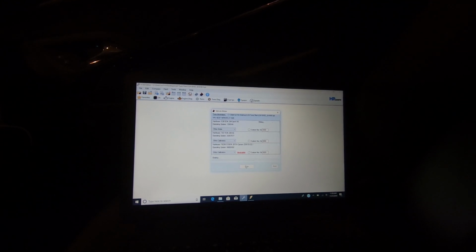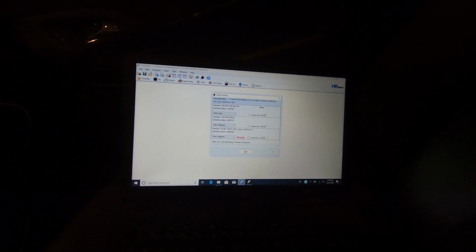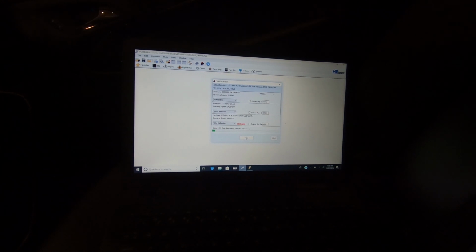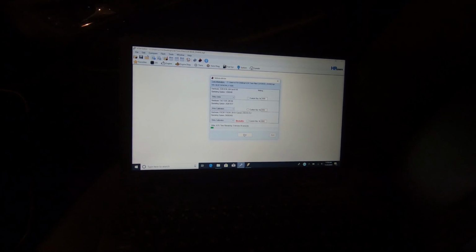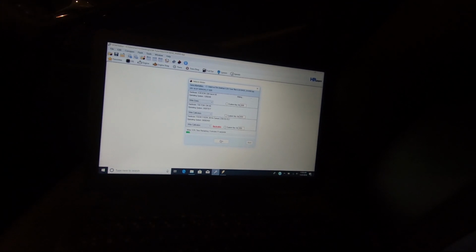This is the part where you get kind of nervous. So it's going to do its thing, and it's now writing. It's going to take about 6 minutes. During this time, I've got a lot of things running, which is a little nerve-wracking, but the battery should be up to the task of doing this. It's a strong battery, so I'm going to kill it for now while it's doing its thing.